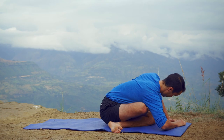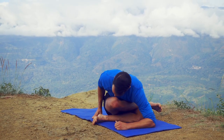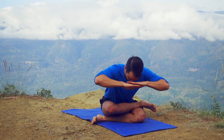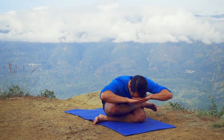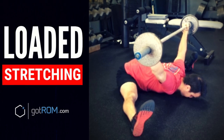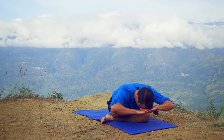From there, now we're in the firelog double pigeon, checking out the different corners, the different angles, bouncing, wiggling, twisting, making it a loaded stretch by taking my hands off the ground. It makes all my muscles turn on and fire a lot harder, which paradoxically brings me deeper into the stretch. This is one of my favorite ways of opening up the hips into external rotation.